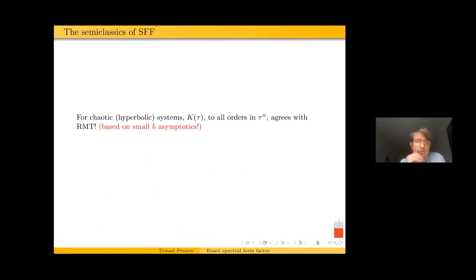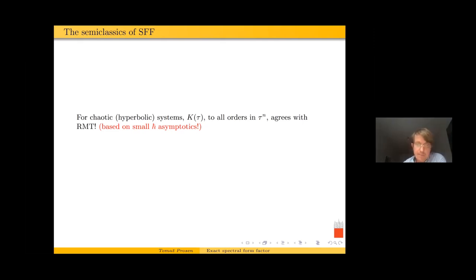And then just to finish the introduction, there has been this tour de force in the quantum chaos of single particles, which basically tried to derive the spectral form factor from random matrix theory for chaotic dynamical systems. Well, not from random matrix theory, from semi-classics, let's say. The key theory in semi-classics is the so-called Gutzwiller trace formula. So people have tried to use the semi-classical Gutzwiller trace formula to derive the random matrix spectral form factor.